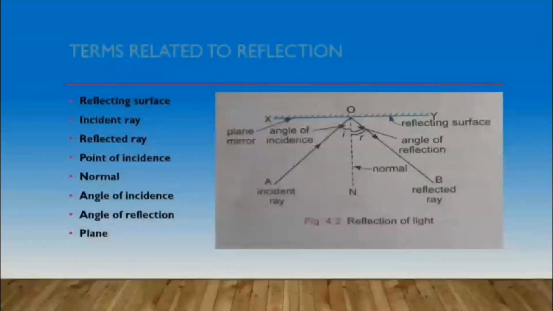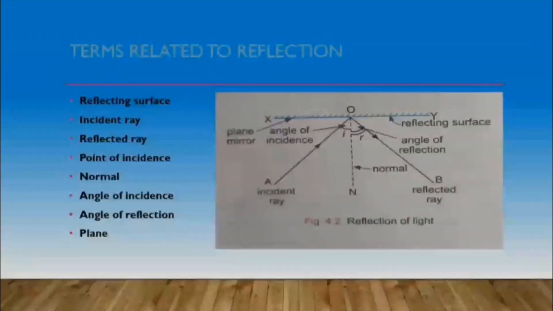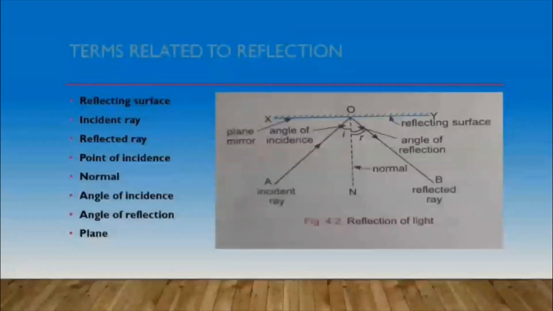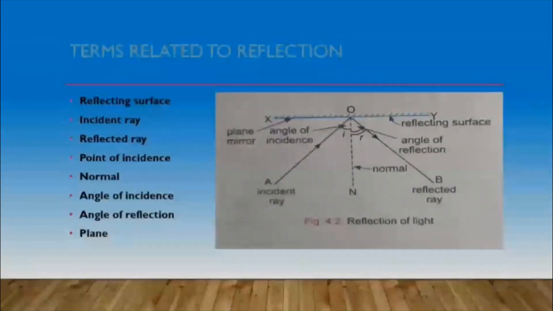The next one is normal. In this figure, ON is known as normal. Normal is the perpendicular which is drawn on the reflecting surface at the point of incidence. The next one is angle of incidence, denoted by small letter I. The angle of incidence is the angle which the incident ray makes with the normal — that is, the angle between the normal and the incident ray. The next one is the angle of reflection, denoted by small letter R. The angle of reflection can be defined as the angle which the reflected ray makes with the normal, or it is the angle between the reflected ray and the normal.